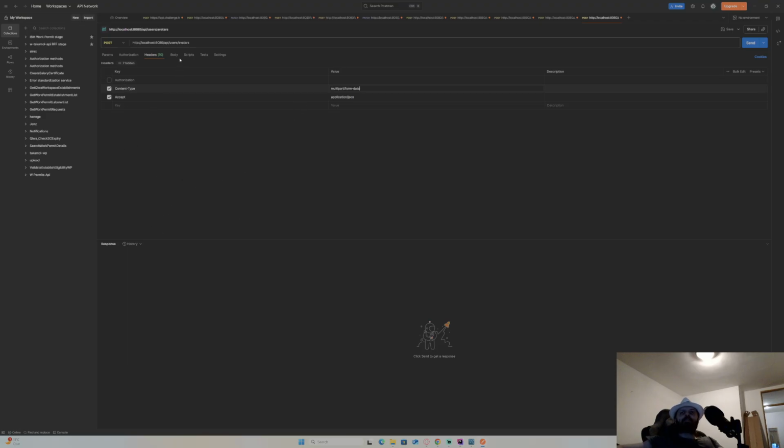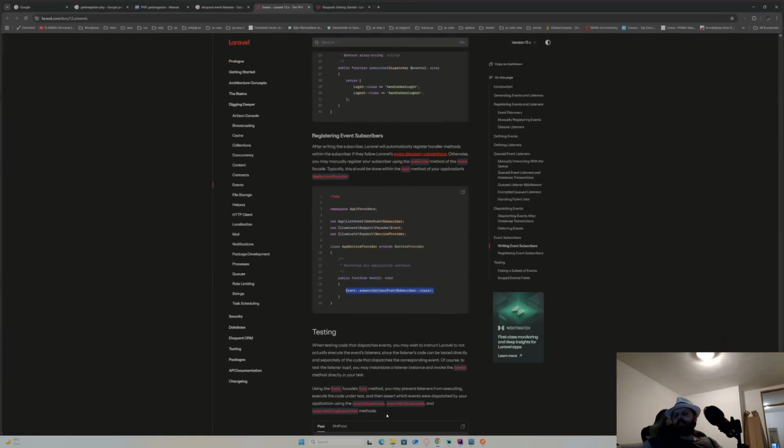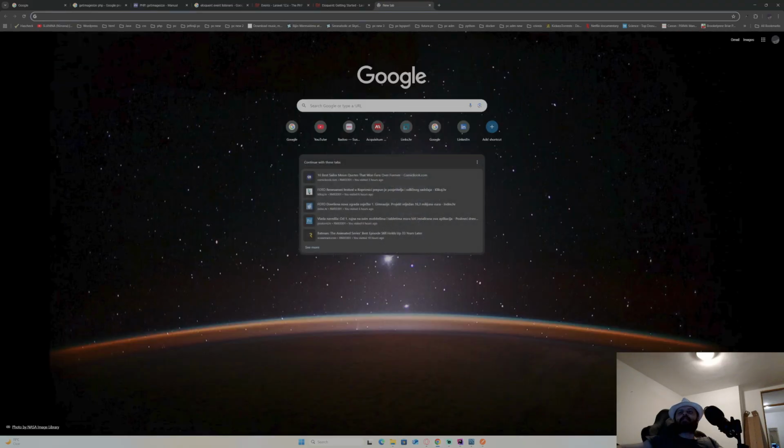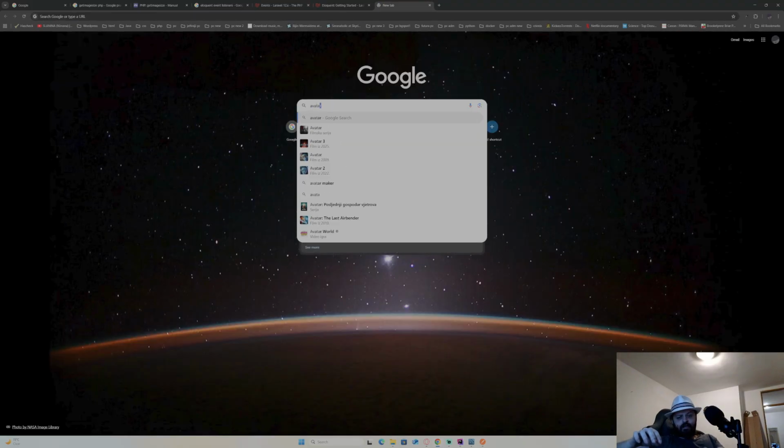I will skip authorization now, and now multipart form data. I go here, and let me just check. Apologies, this is a different encoding. Form data is this, and now I need to specify the file. I'm just gonna specify file here, and let me find some avatar example.